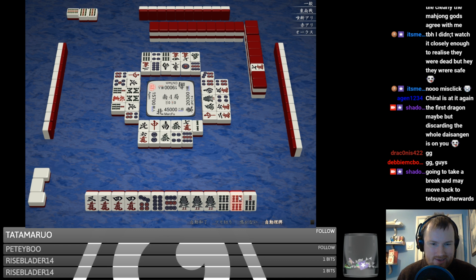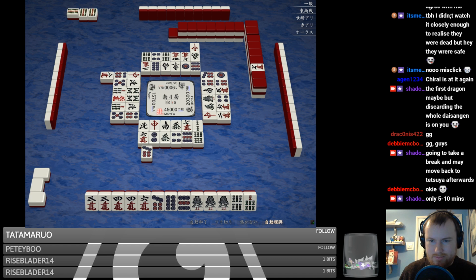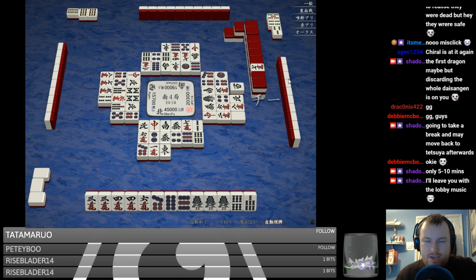Nah, we don't need that 6. Don't need that 6 either. But we'll play the one that's definitely safe. East should be safe. Yeah, okay, one played. One played, 2 played. 4 discards to basically get me there. I mean, Rise could technically be into Yakuman, I guess. He almost certainly is now, actually. I've extended the game. I shouldn't have done that. Another card.